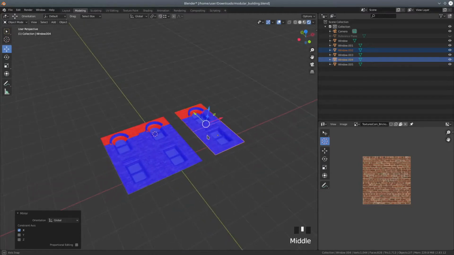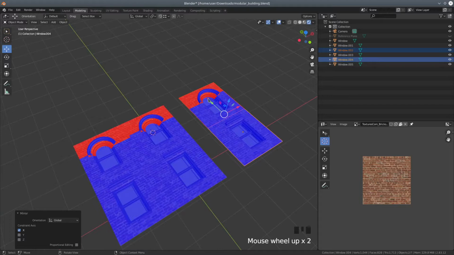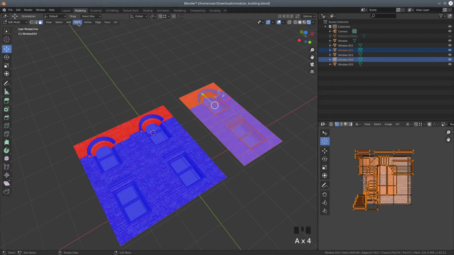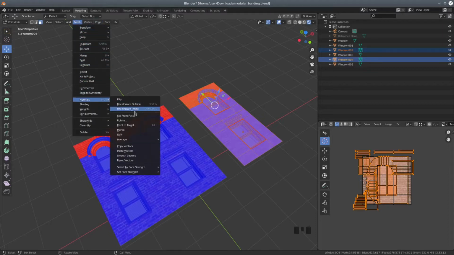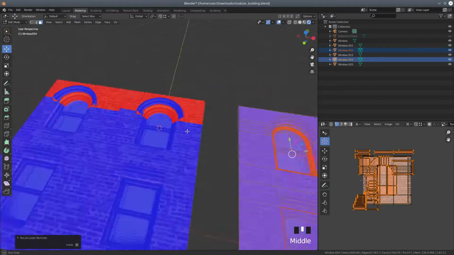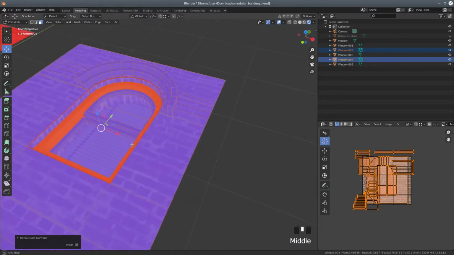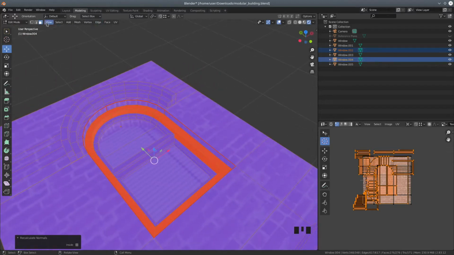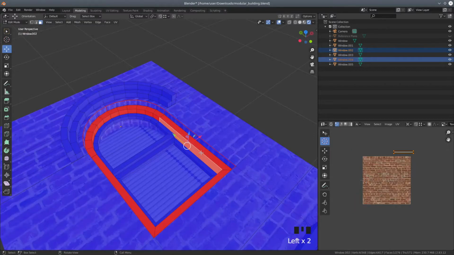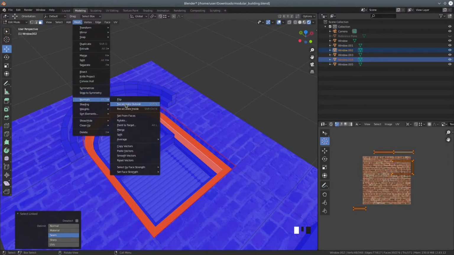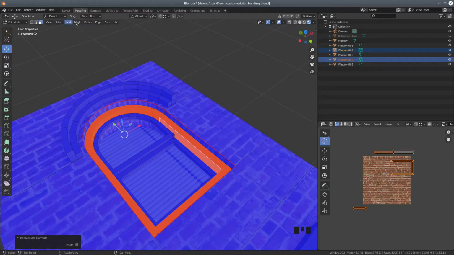Okay, you can see that we've got some weird face issues on there, probably as we've been creating faces. But what we can do is go to edit mode, mesh, normals, recalculate outside. Okay, and we've still got a few issues on that one. Let's have a look at that. Why have we got some issues on that? Let's see if we can do alt linked, mesh normals, recalculate outside. No, that's not working. Mesh, let's do normals, let's just flip the normals, that's better.